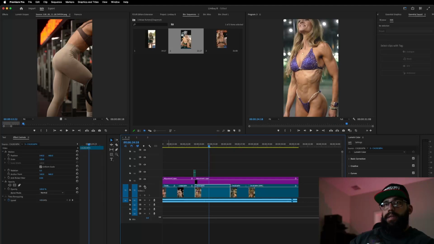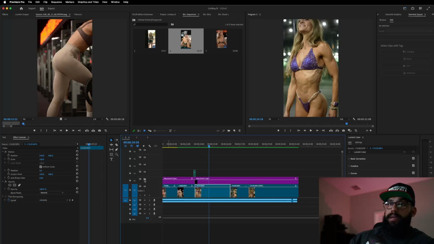See, and I like the way that looks. I like the way that looks way better than when I turn it off. See? And again, some folks might look at this and say it looked better before you put the adjustment layer on it. There is no right or wrong way to edit videos.